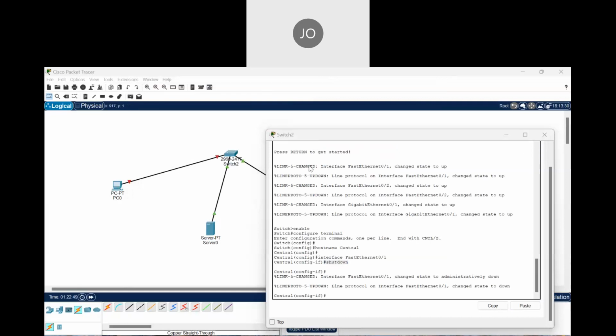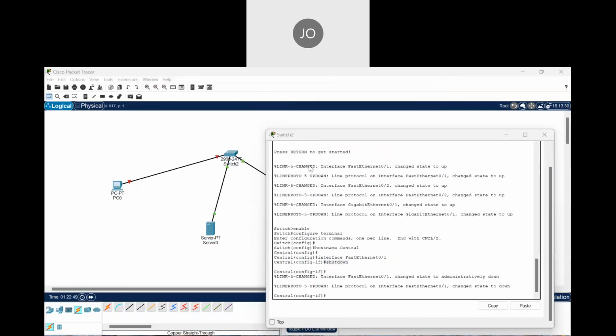Okay. Question says PC 0 IP configuration is static. PC 0 desktop IP configuration static. What's the address? 192.168.1.2. Okay.